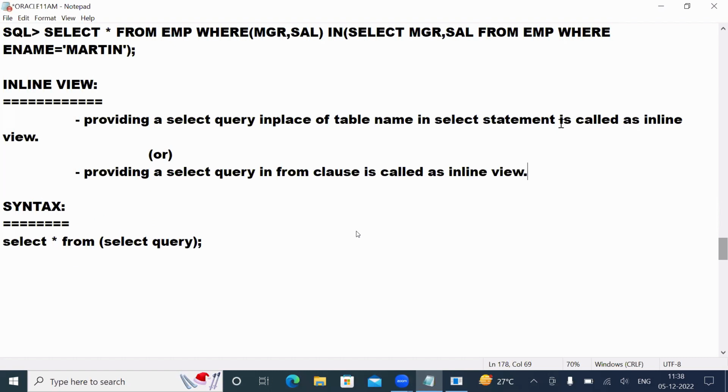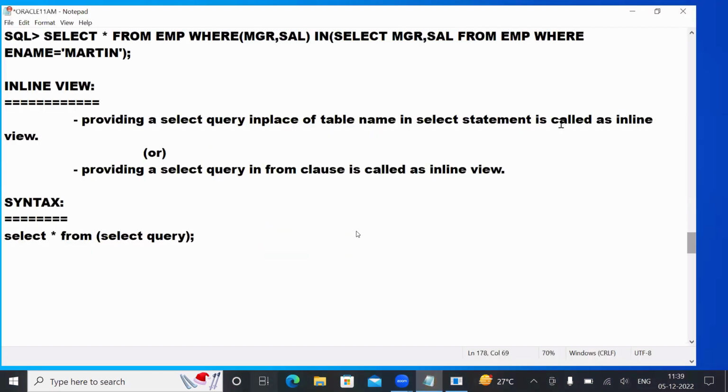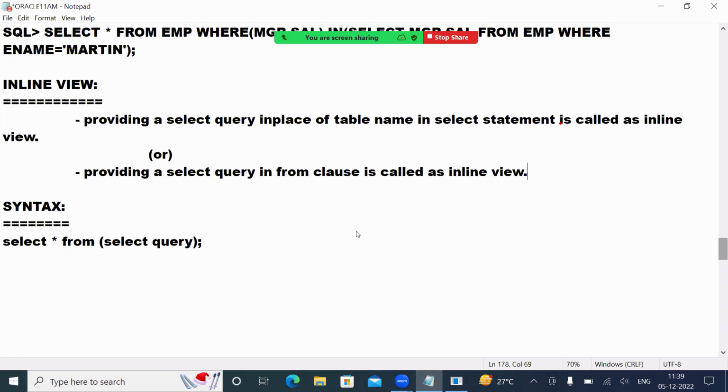Now carefully observe this inline view. An inline view also comes under non-correlated subqueries, which we already know as one of the types. In non-correlated subqueries, the inner query is executed first and gives some result, some values. Here, this is the outer query and this is the inner query.